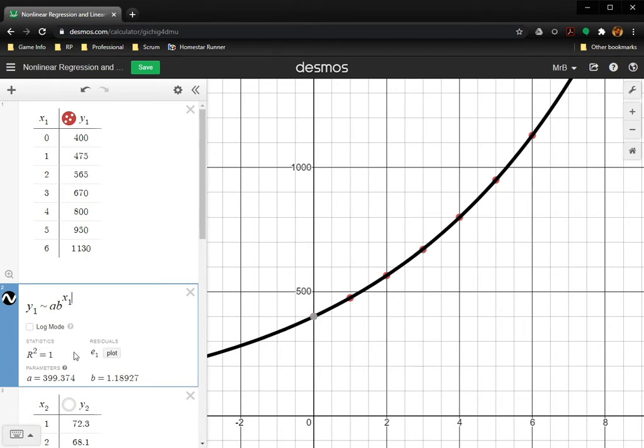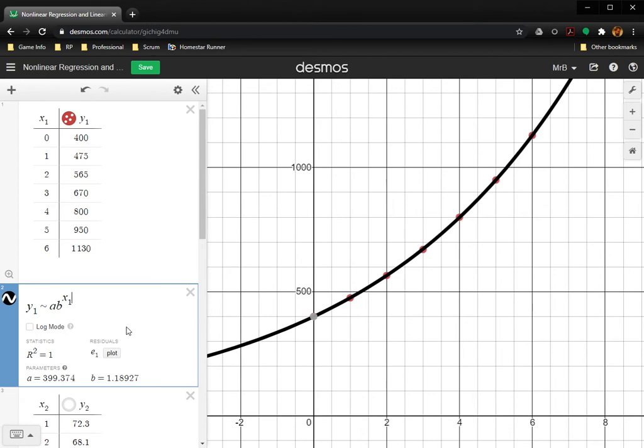In fact, this r squared value will give you an idea of how good the fit is. An r squared value of 1 is perfect. That means the curve goes exactly through every single point. Numbers close to 1 are very good. The further a number gets from 1, the worse the fit is. If you're down around 0.9 or lower for this assignment, it's probably not the right thing, not what you should have been doing. Although there are situations where 0.9 is acceptable, especially if what you're doing is linear.